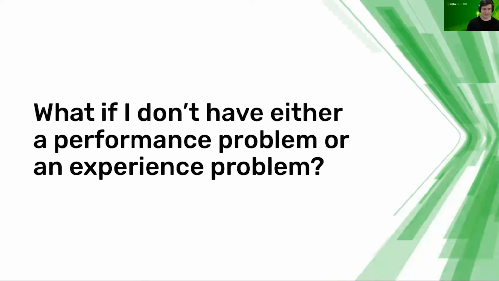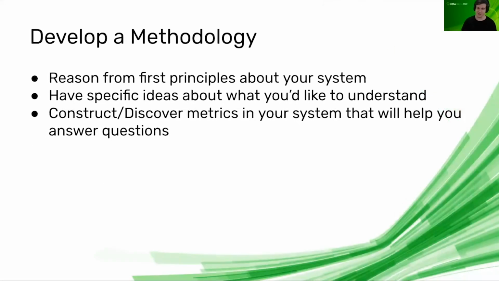So, what if I don't have a performance problem or an experience problem? In that case, I would encourage you to develop your own methodology, geez, that was a hard word to say, and reason from first principles about your system. I would guide you to try to have a specific idea about what it is that you'd like to understand about your system, and then either construct or discover metrics in your system that let you answer those questions. It's a little bit of a cop-out, but that's typically the way that I would run a schema consult.